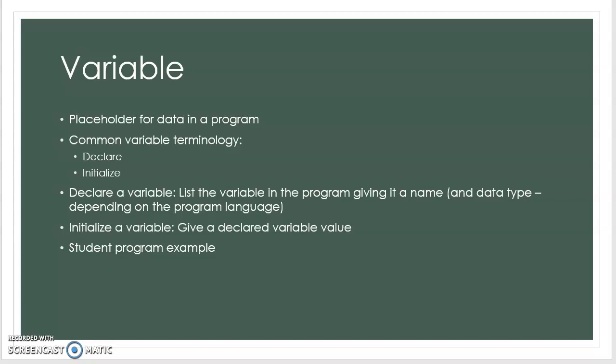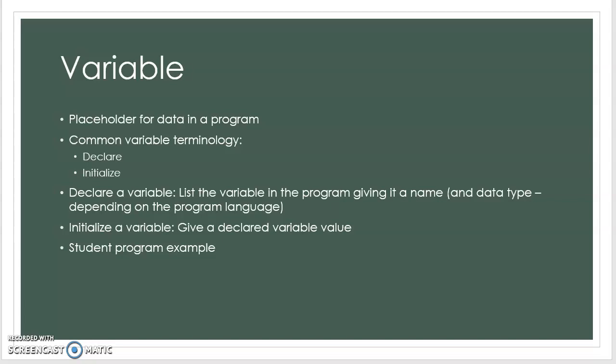I'm going to prompt the user, hey, what's the student's grade? They're going to put it in, and it's going to be stored in that variable student grade. And then finally, I'm going to have the variable student GPA, and it's going to store the value given to us by the user of the student's GPA. So that's just a quick example of a program that might have three different variables, three placeholders that will store values. One will hold the student's name, one the student's grade, and one the student's GPA.